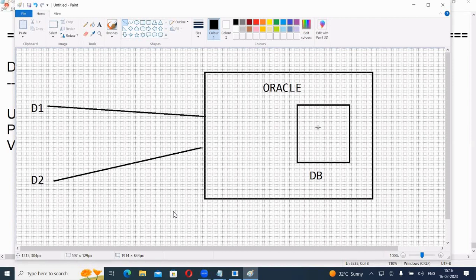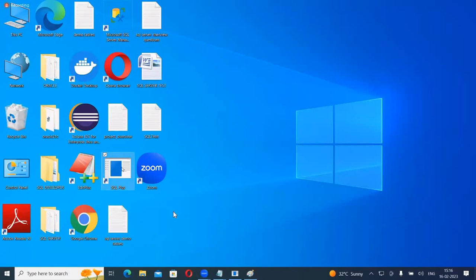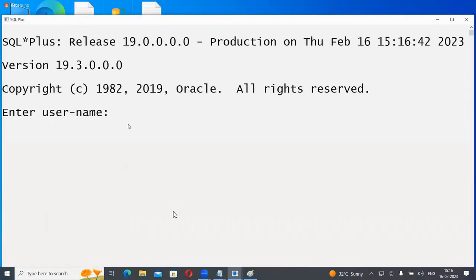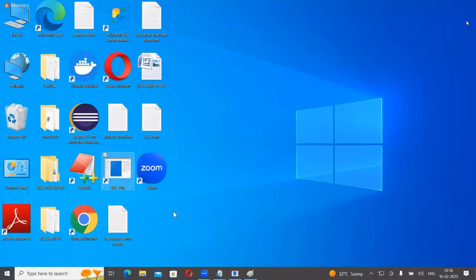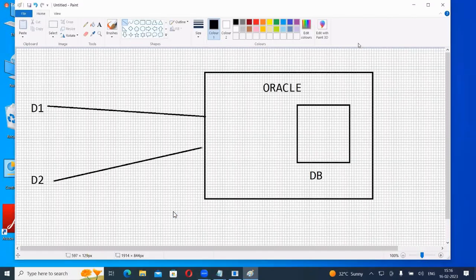But to connect to the server, what is required? Every day, how are you connecting to the Oracle server? To connect to the server, what is required? User and password. Yes or no?